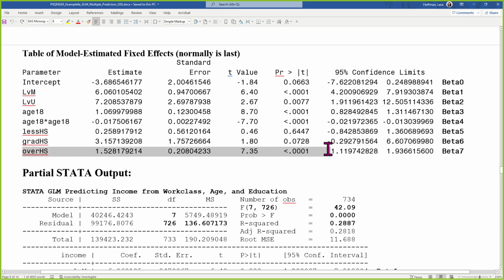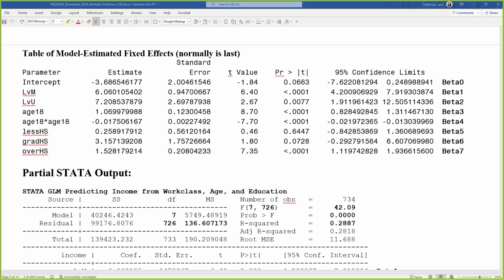This one does, however. So people who graduate high school, for every year additional education they get, make $1,500 more. Now let's talk for a minute about this alpha cutoff. Alpha is type 1 error rate, right? Doing a little review here. Type 1 error is what? What's a type 1 error? False positive or false negative?